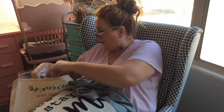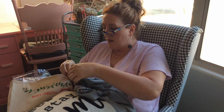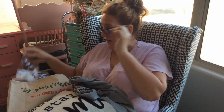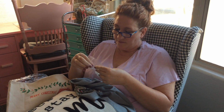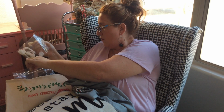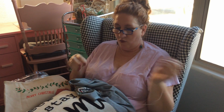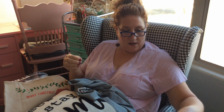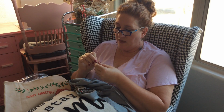Did I tell you, in every project bag I keep a pair of scissors, a pair of dollar store readers, a snag nabbit in every bag. That way, when I take a project out, I have everything I need and I don't have to go looking for it. That's one of my tips that works for me.